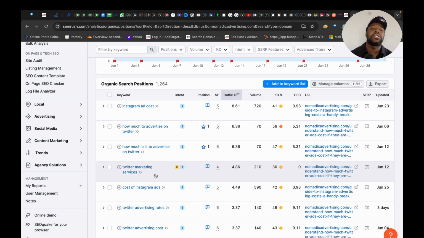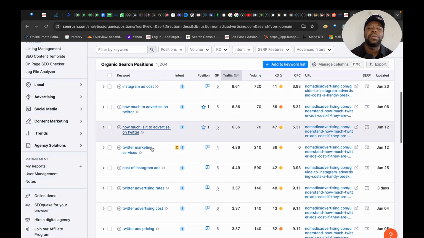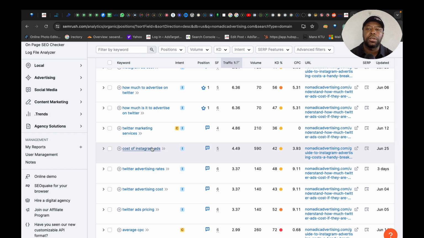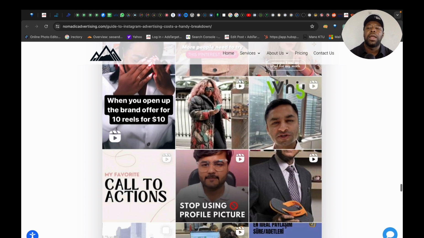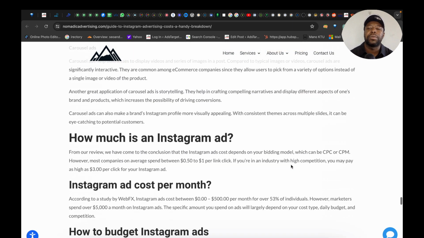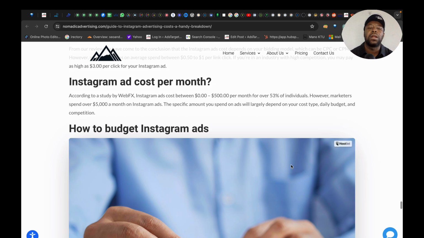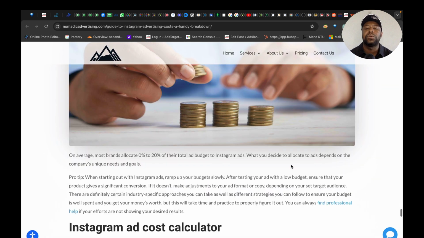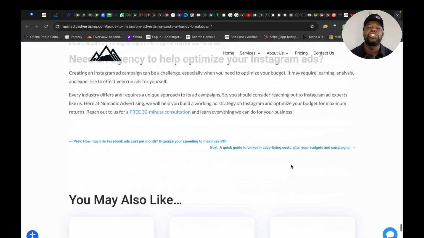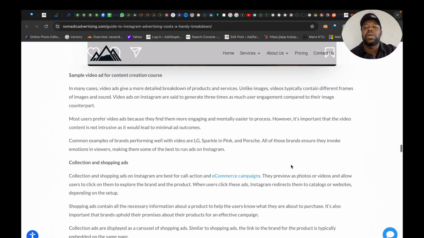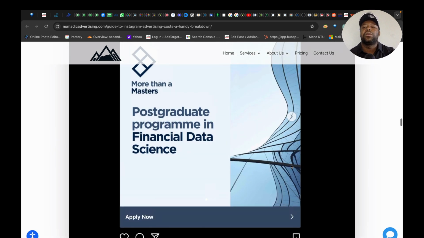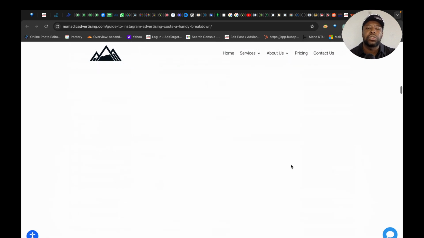You will give search engines the opportunity to understand your website better and be able to rank you on this particular keyword as well. If you come down here, this article is a bit long, and the reason why is because this guy gave us a lot of information on this particular article. So you'll be able to check what he has covered, what he has not covered, and where you can bring a unique perspective to this particular article. So this is very important.